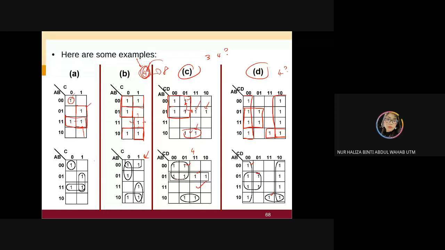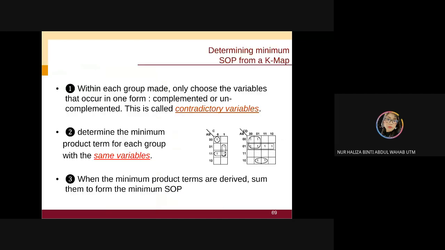For any question on this grouping, you need to do a lot of exercise. Then you will be familiar with drawing this. Okay.